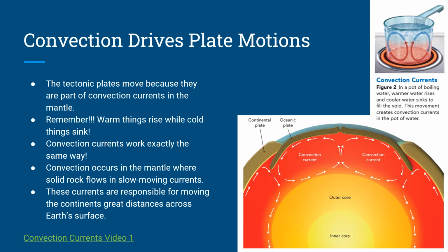So here are our plates right here and here. And the convection currents, the plates are going to move with those. So this one's going to move this way and continue going that way, while this one over here is going to move the opposite direction away from the other because of the direction that the convection currents are going.